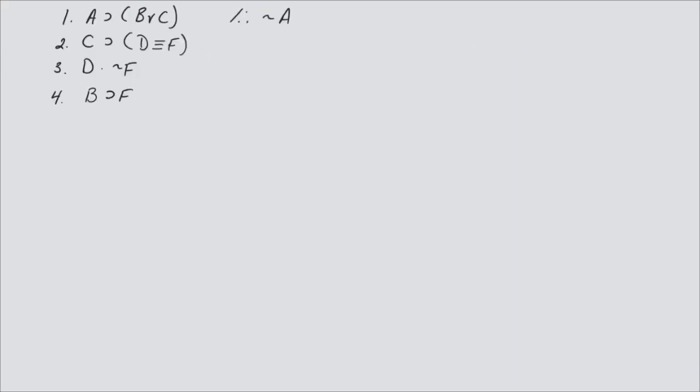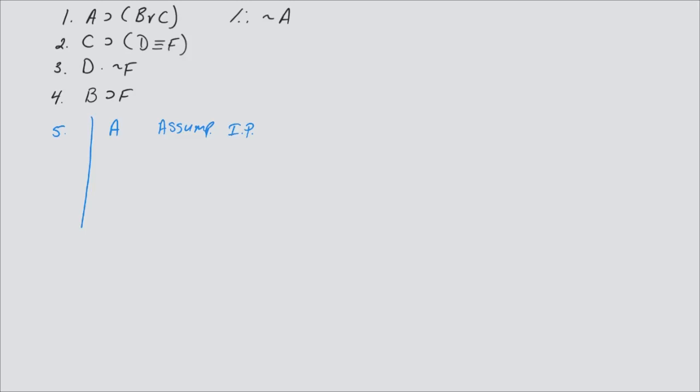Okay, so here we have an example. I'm going to do an indirect proof on this. Again, because it's a single letter, that's one of the indications, especially when you're working on problems from Unit 9. Generally speaking, if you see a single letter as the conclusion, that's the indicator that you should start with indirect proof. So I'm going to start by making the assumption, the negation, or the opposite of my conclusion. In this case, I'm just going to assume not A, and the justification is assumption IP, instead of CP, because I'm doing indirect proof.